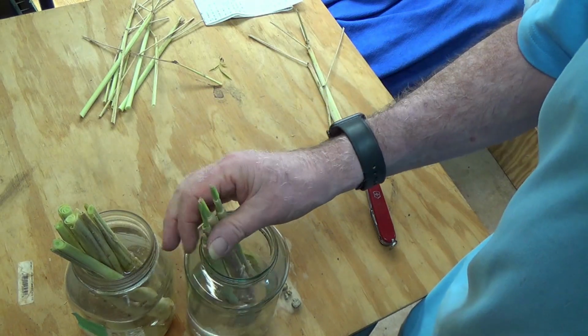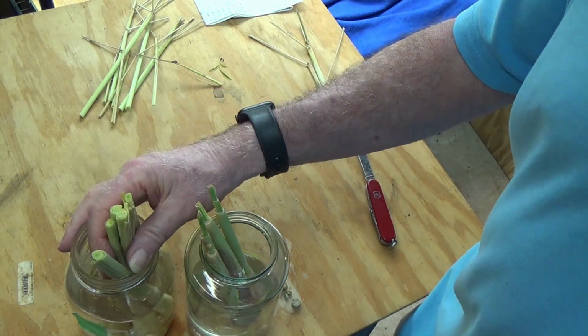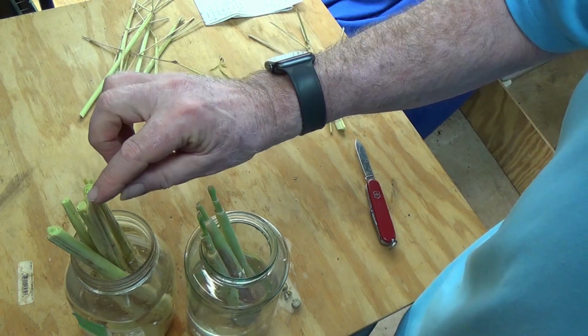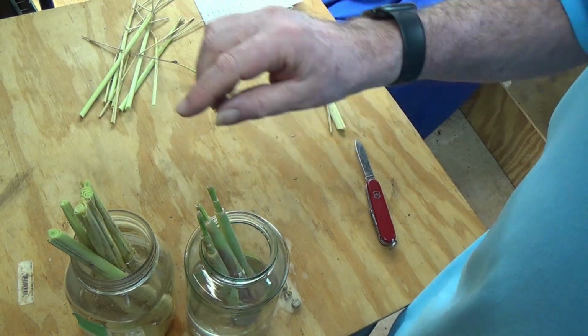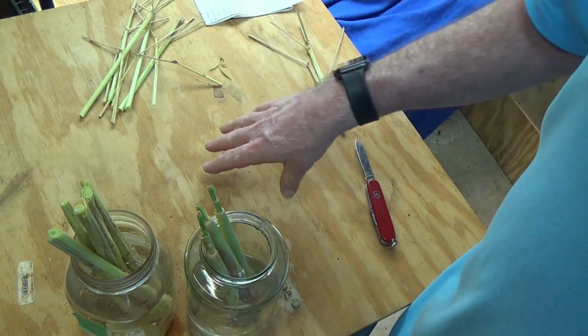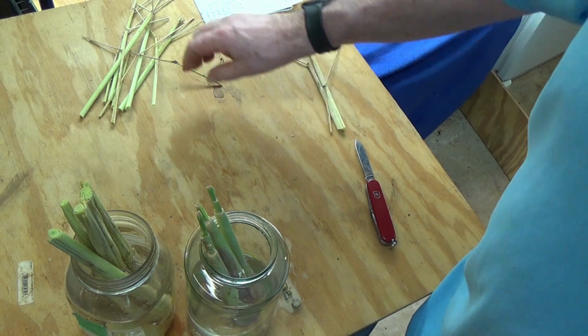So, these are the ones we've started. These are the ones we just did right now. Within a week and a half, these will have extended out like these. You should see the little nubbins in just a day or so. And that means we're well on our way to getting new lemongrass plants.